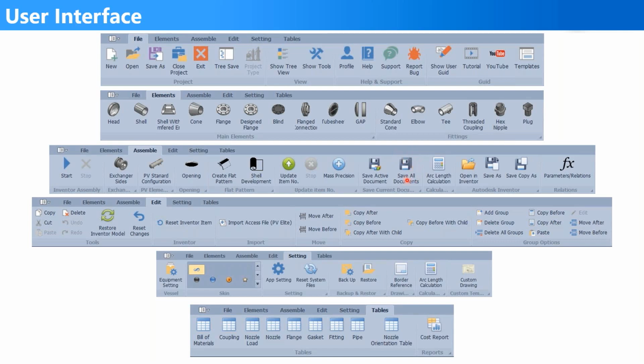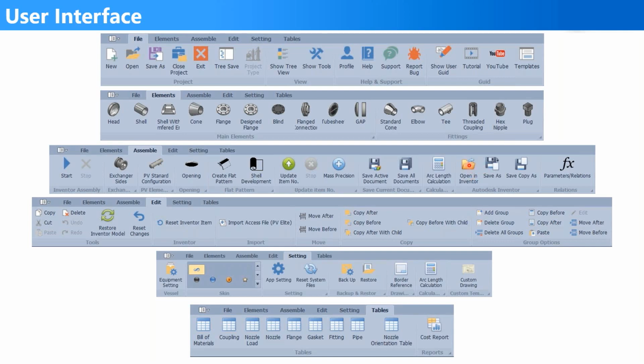If you have more than one document open, you can save all of them by using save all documents from here. This is a calculator for the arc length, and we will know more about it. From this button, you can open an Autodesk Inventor file from another project or any other path, like drawing, part, assembly.